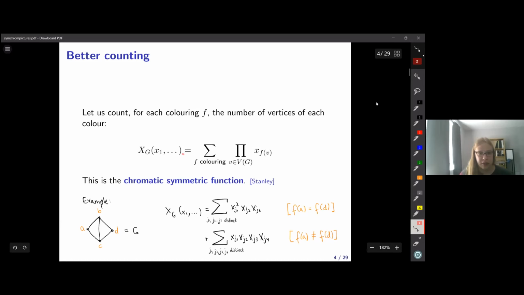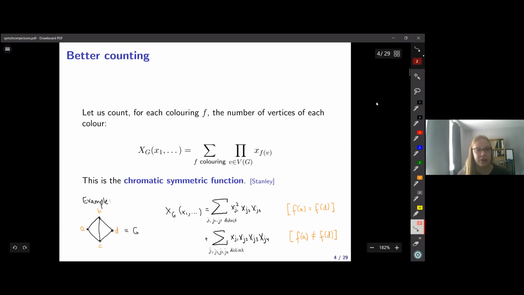And we define it just as a formal sum, the sum over all colorings, and here I mean colorings with natural numbers. And for each coloring, we get a monomial, which is, over all vertices, you take one term that corresponds to x sub the color that the vertex got, meaning that in a fixed coloring, if you gave 3 vertices the color 1, you get a term x_1 cubed in this monomial, and so on for every other color, which seems way more complicated in the beginning, but it also contains more information.